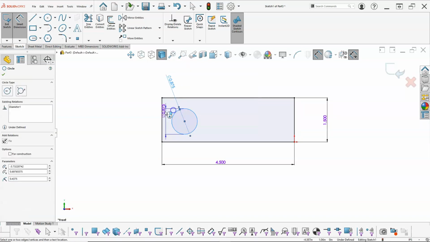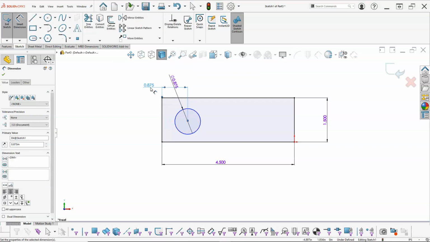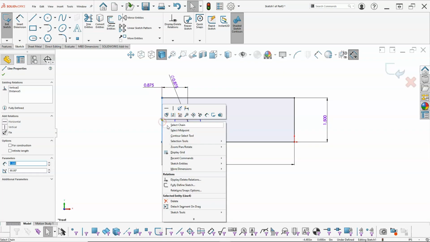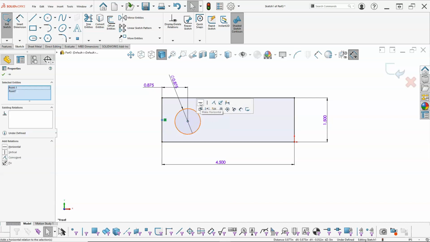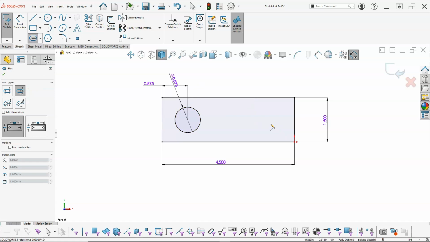Location 0.875, and since it's going to be at the center line, we'll just pick the midpoint and the center and make those horizontal.